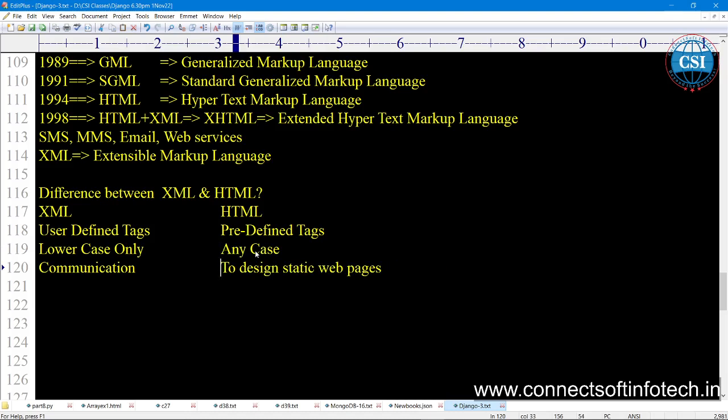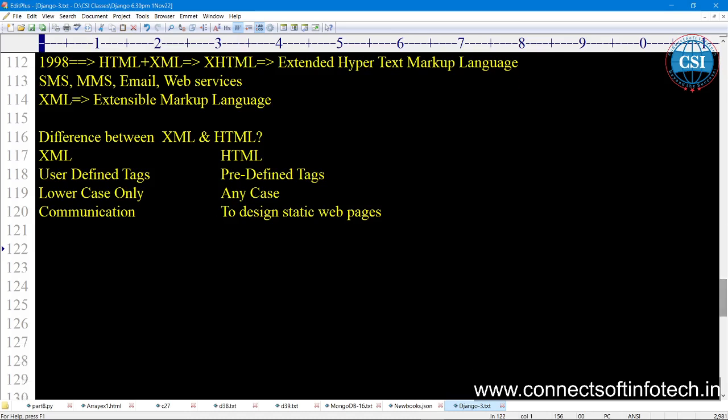After that, in 2008, a new version came, HTML5, and some tags were added. HTML5 means Advanced Hypertext Markup Language.